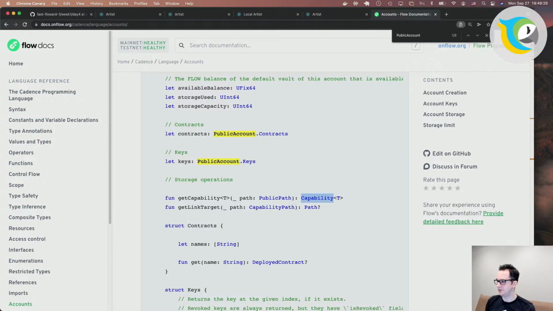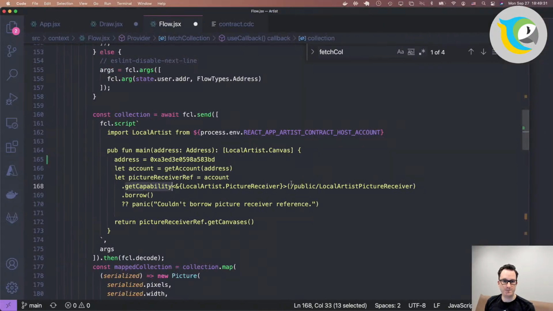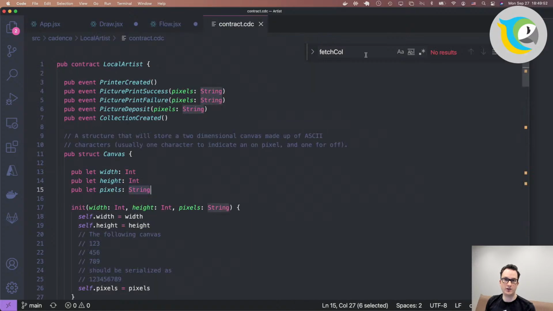Thanks, Brainchild. So when we get a capability, we have to tell it what kind of type we're expecting. And the way to decipher this, this is a reference to something that conforms to this interface, LocalArtist.PictureReceiver. Let's find this interface in the contract itself.